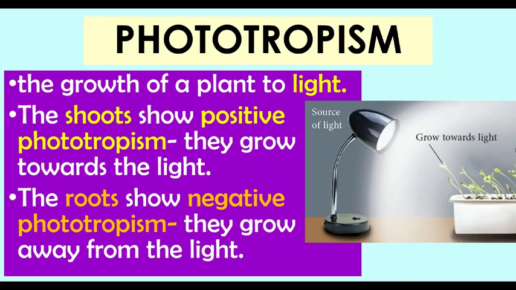The first one is phototropism. Phototropism is the response of plants towards light. Shoots of plants show positive phototropism, which is a growth towards the direction of light. As plants need light to carry out photosynthesis, positive phototropism ensures that the shoots and the leaves of the plants obtain enough sunlight to make food through photosynthesis. Meanwhile, the roots grow away from the light. They are said to show negative phototropism.